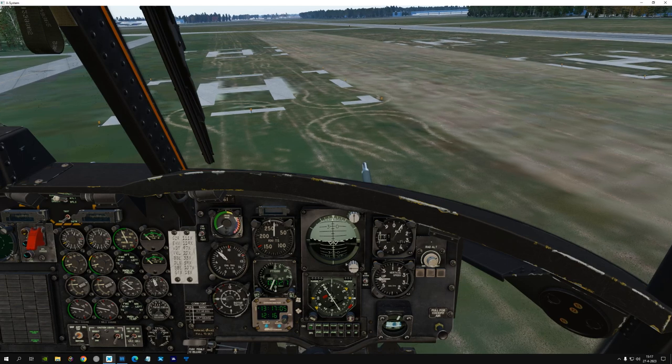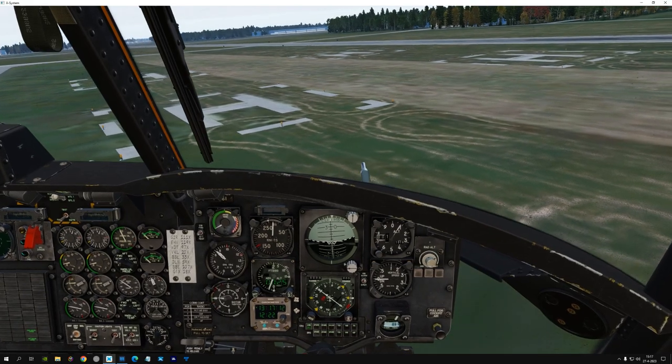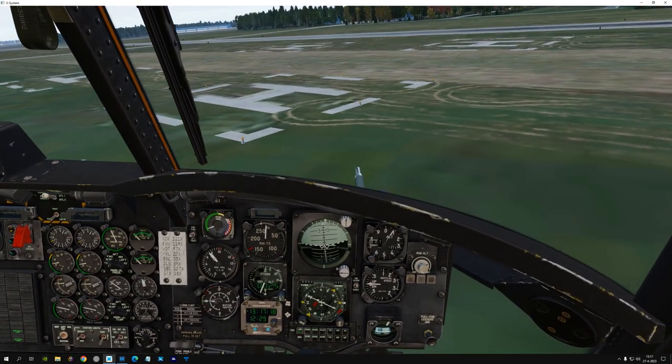Maneuvering this thing in the sim is quite difficult. You need a lot of practice to master it, which I clearly haven't had yet. So let's just see if we can get this thing on the ground.